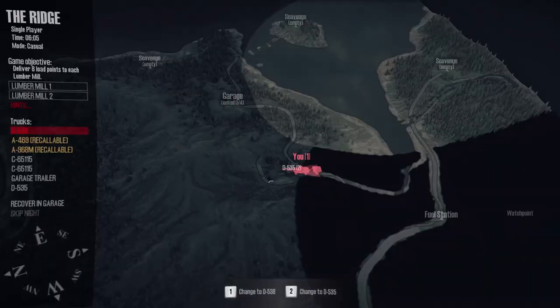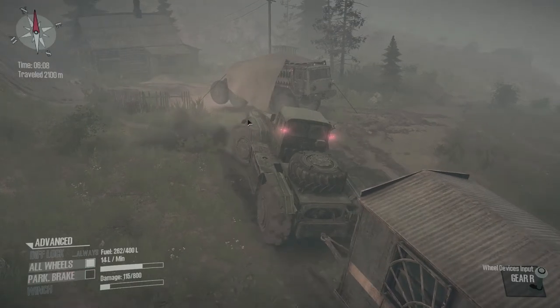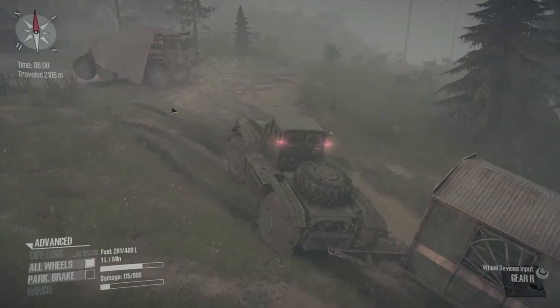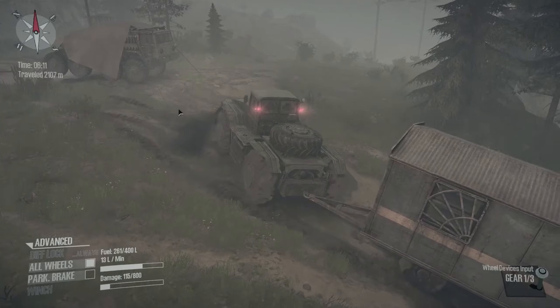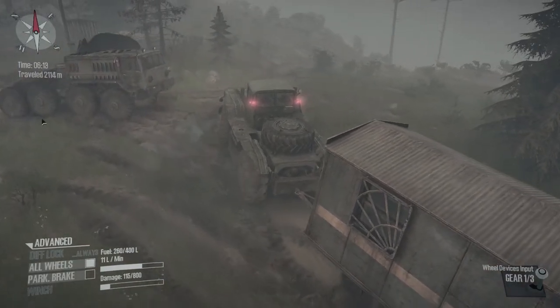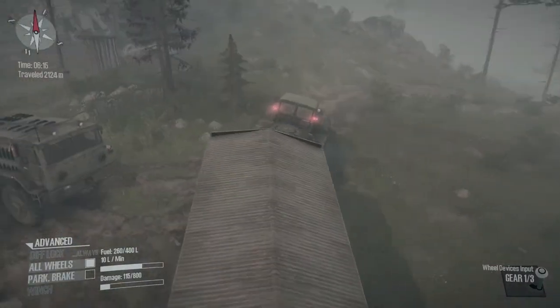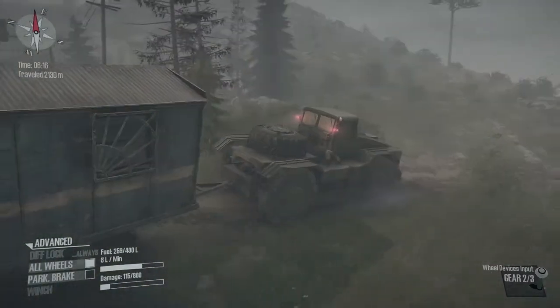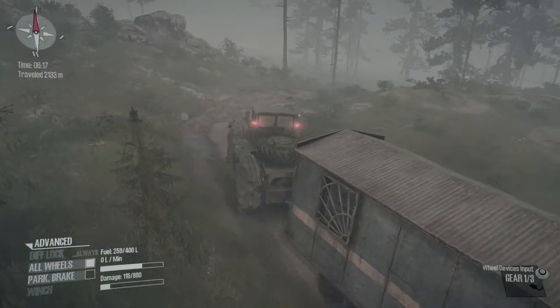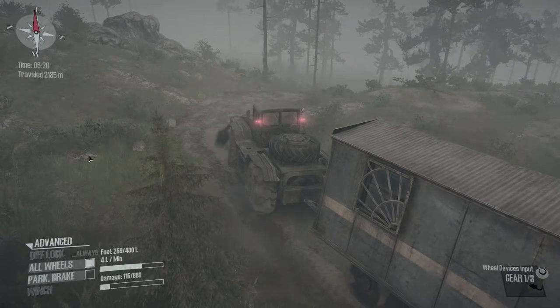Okay, so we just skipped the night. That cost us 64 liters of fuel. And apparently the garage is right over here. Now, I don't know what we got to do to drive these guys. Oh, the tarp came off. Well, that was really neat. Okay, that's a good way to do things. I like that. The garage is on this road. All right.